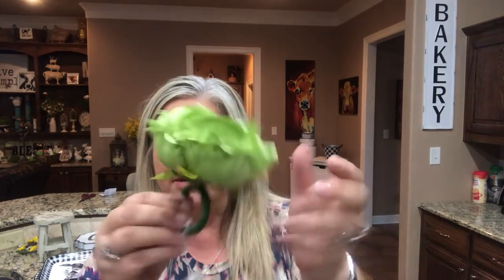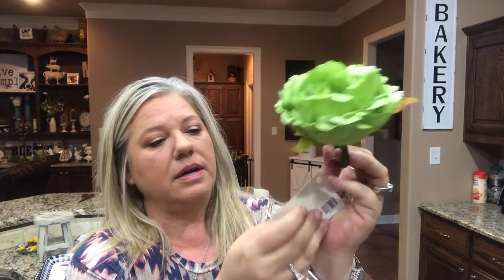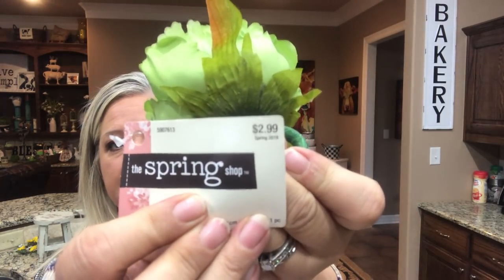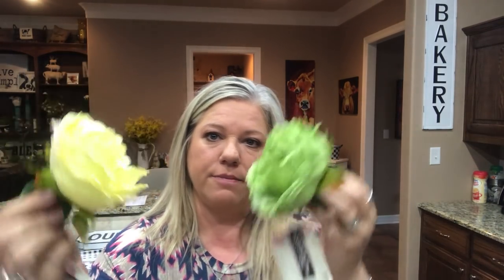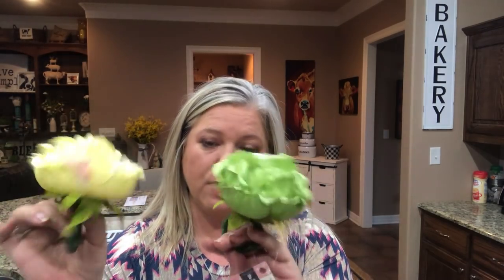And then these are napkin rings, but I thought they would be real cute in a tier. They were $2.99, but they were 40% off. So I just grabbed a couple. I've got three-tier trays around here and there, but I got a yellow one I thought would be real pretty for the spring or the summer, and then the green. But you know, that's a pretty cheap little decoration. This one was $2.99 as well.